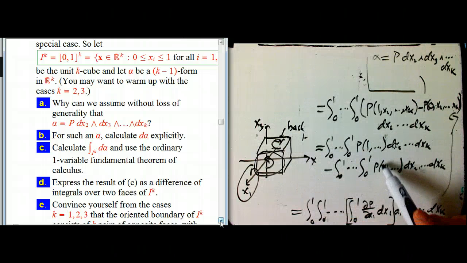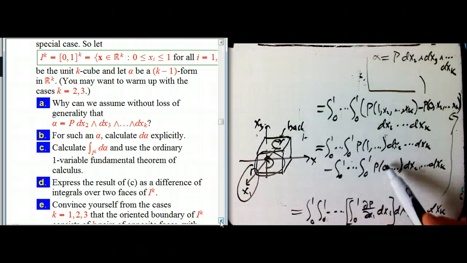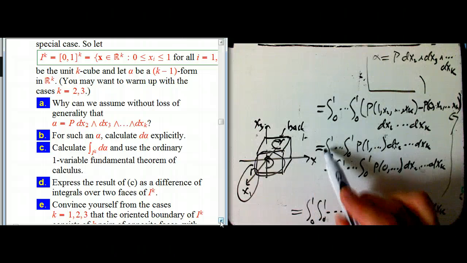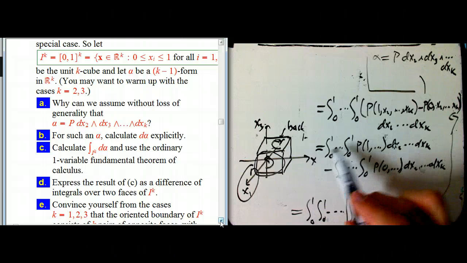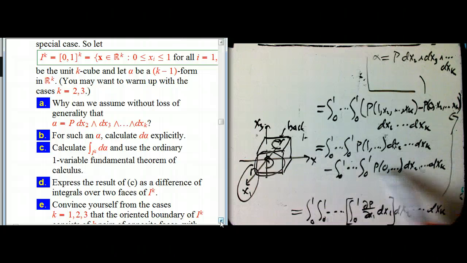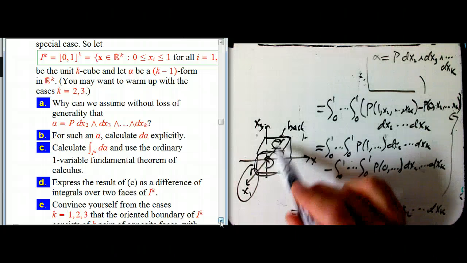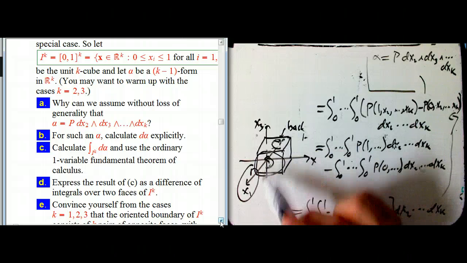What about if you take p and you restrict it to the back face? That's exactly this guy with an opposite sign. So here you're using the correct orientation. Here you're using the opposite orientation.